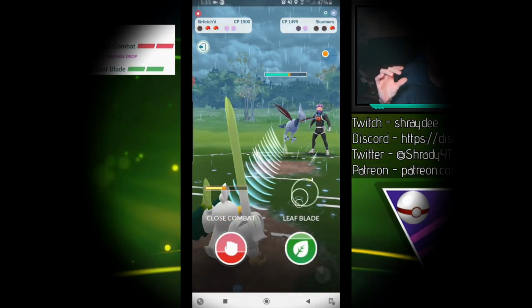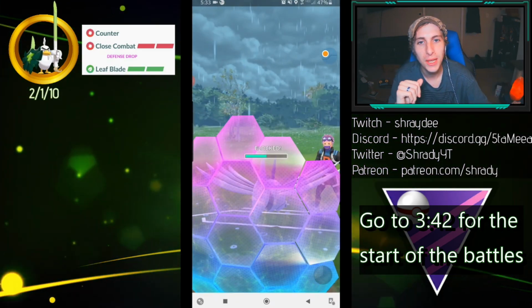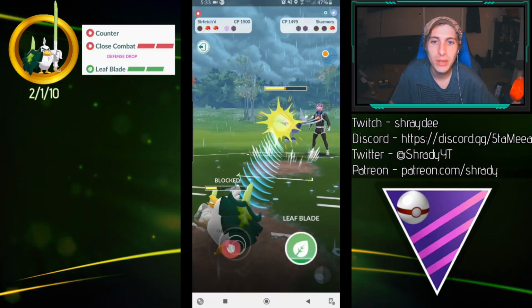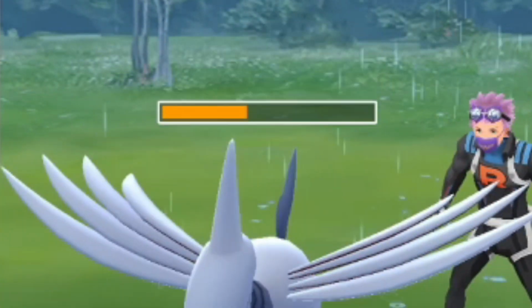This is my only win condition here: to land a bait. If I successfully land a bait and I get the shield, I can throw a Close Combat and be able to take him out. And it was a CMP tie, so it's even better, because the extra fast move damage may have taken me out. And then I go for the Close Combat here. Very, very close match. But I definitely recognize my win condition was to land a bait.